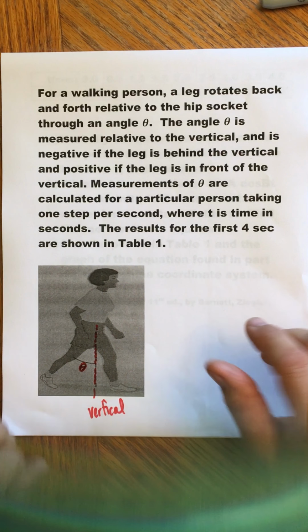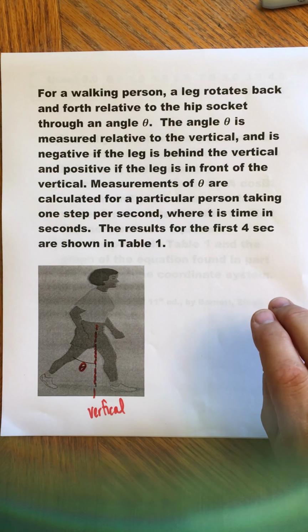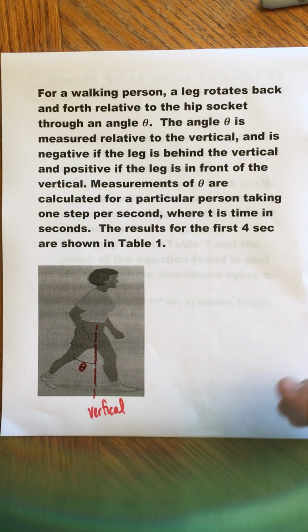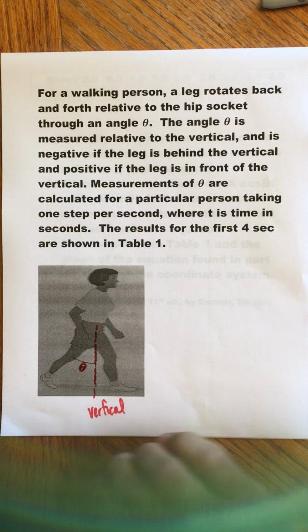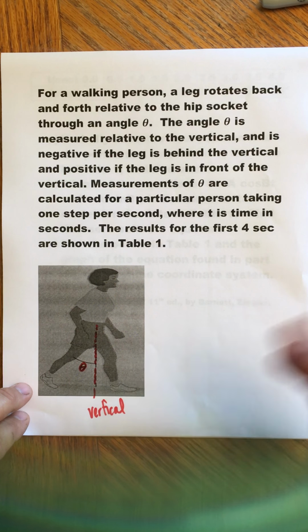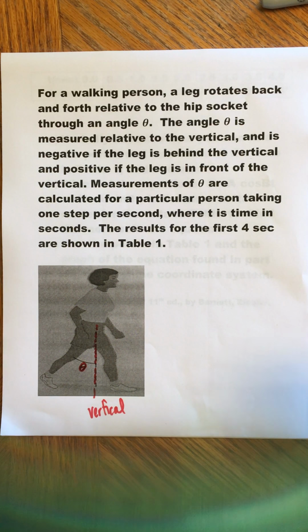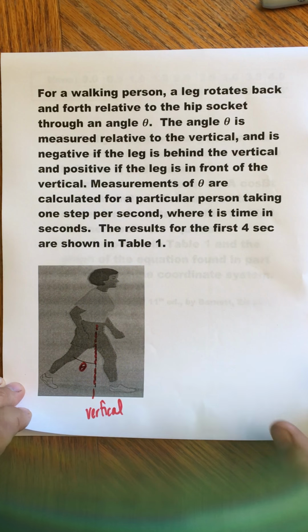All right. So again, what two things are changing? You would basically say, well, what's changing is time and then the angle theta. Now this one's a little interesting because normally theta is your input. In this case, time is your input because the angle depends on what time it is, right? So it takes time to walk, and as you walk, the angle changes. So your input is time, your output is theta.